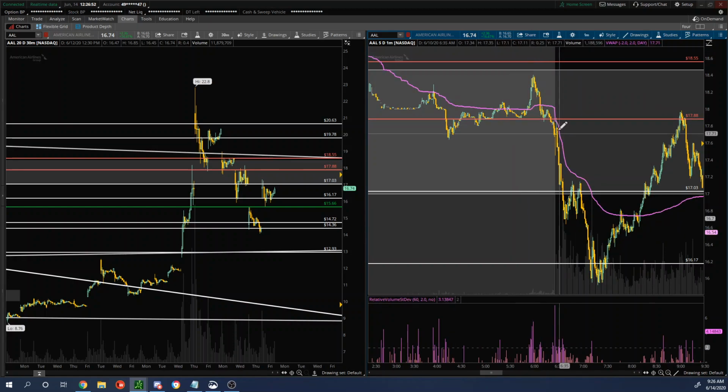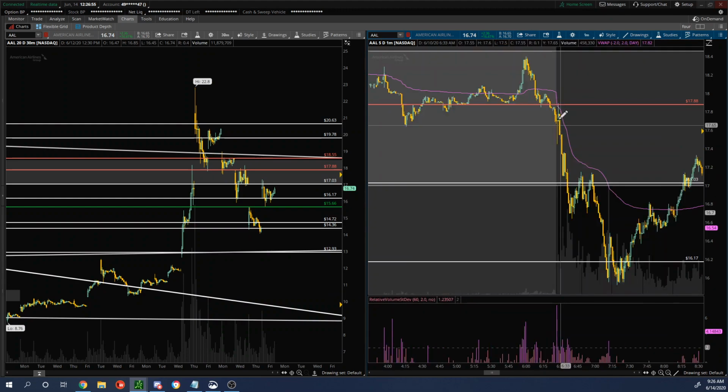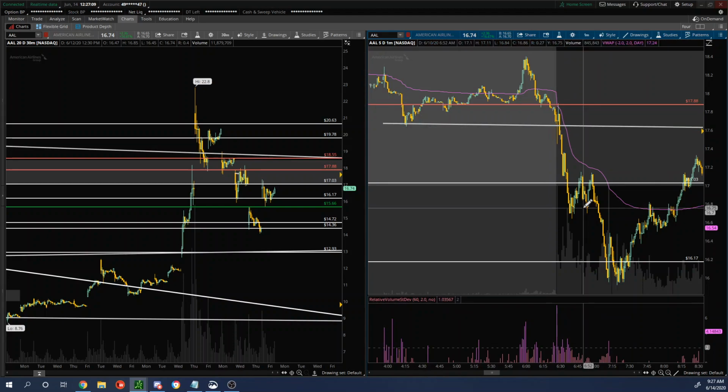So really simple how I would play this, guys, is I'm looking at a 1 minute because you want to be able to capture small amounts of information at the open. You don't want to be on a 5 or a 10, or you won't be able to see all this. You won't be able to get in quick and get out quick. But really simple, guys, there's the pre-market low. And really simply, if I know this is really, really weak, I'm going to be looking for a break of the pre-market low and I'm going to get in aggressively.